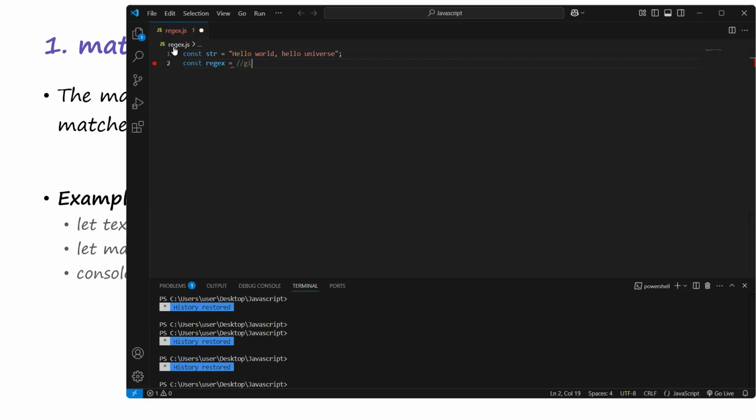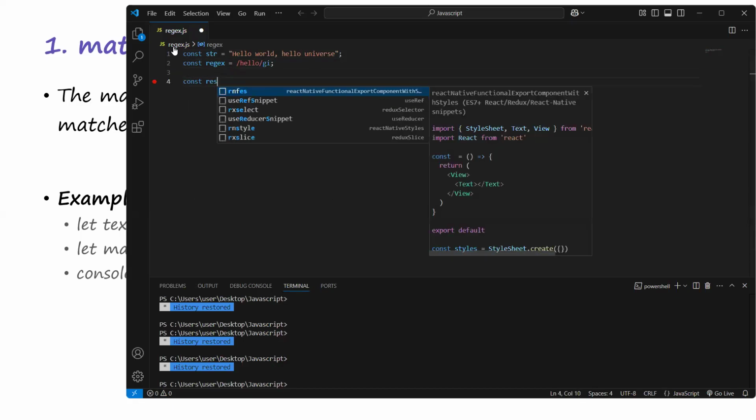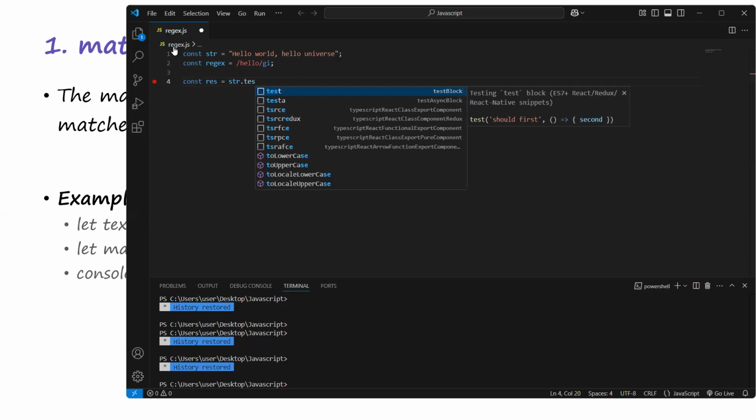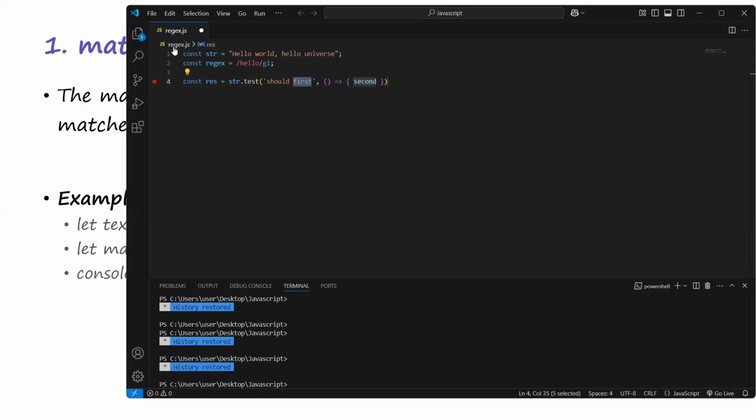My regular expression is going to use the global flag and the case insensitive flag. What am I searching for? I'm looking for hello. So I can go on and say result is equal to string.test. Sorry, no, it's not test. I'm using match.